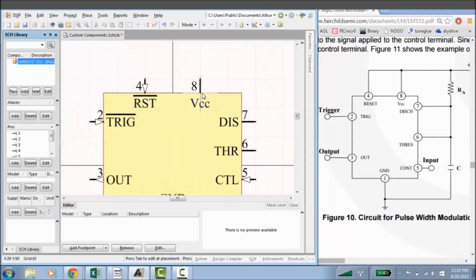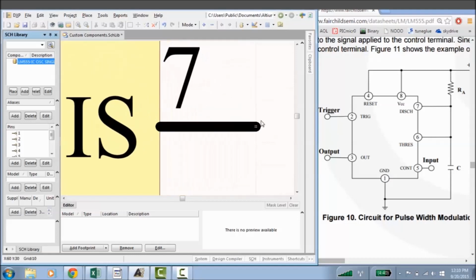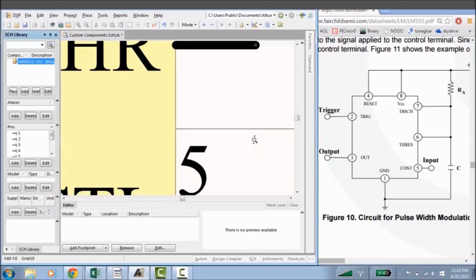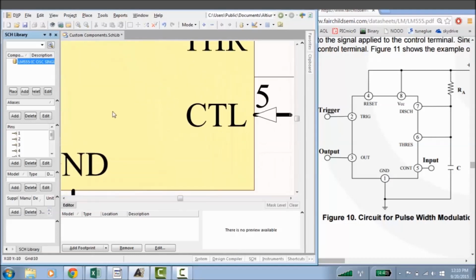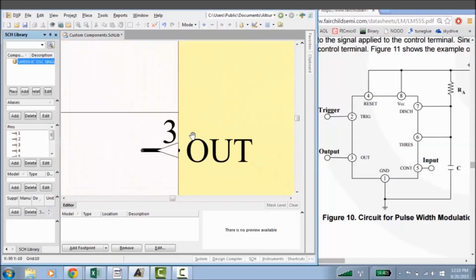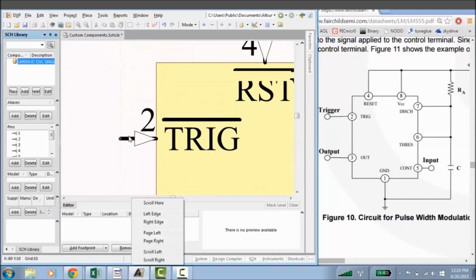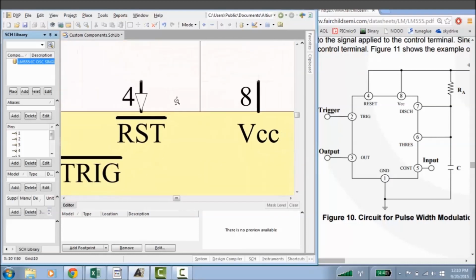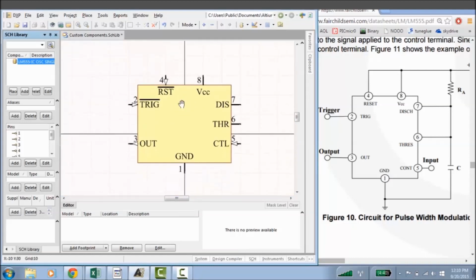Annoying. Once again, make sure that the display name is on the inside, the pin is on the outside. Now, if you look around, you'll see that all of these pins have the crosshairs on the outside. This is what you want, so you can connect the wires to the outside edge of the pins. It's a good way to check and make sure all your pins are the right way around.